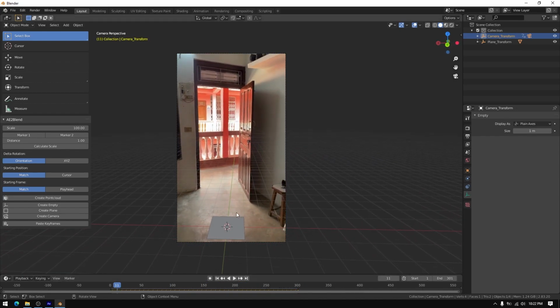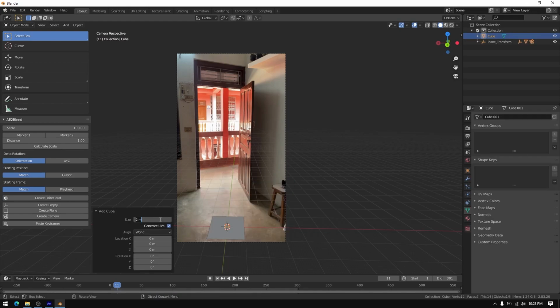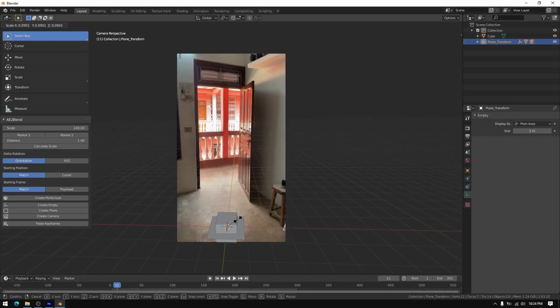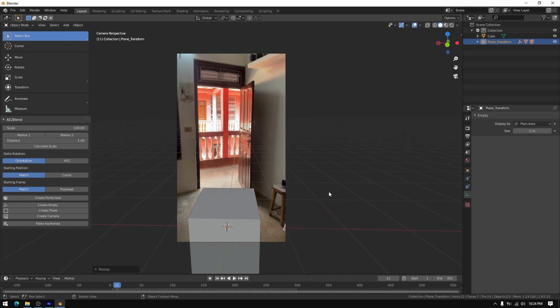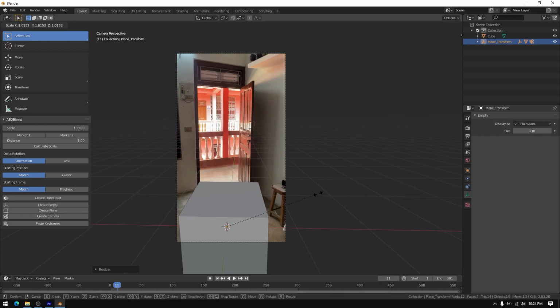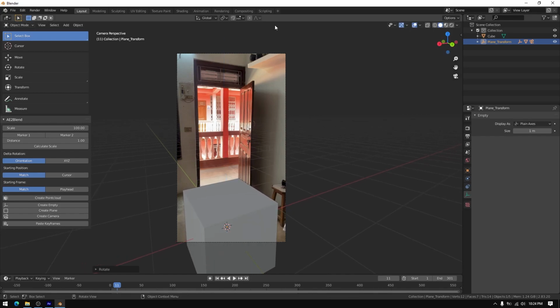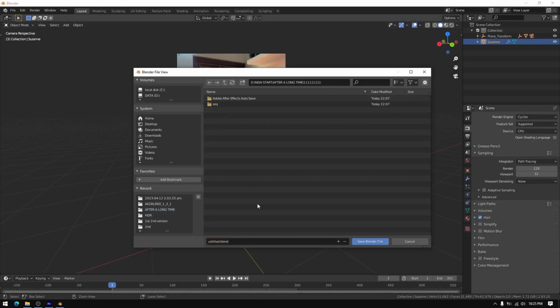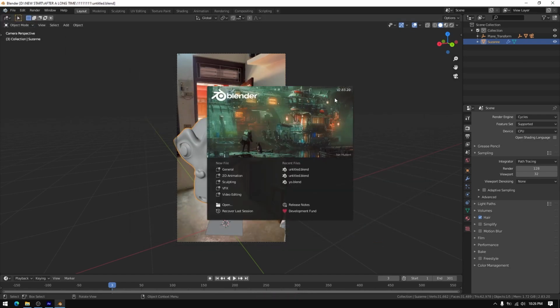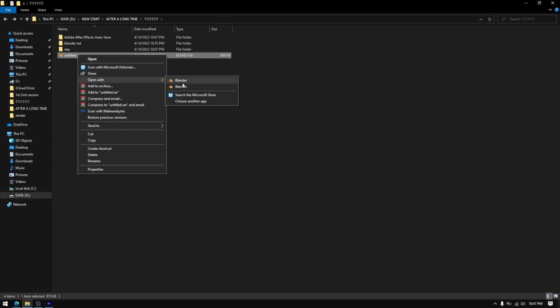To make sure your 3D object scale perfectly matches the real world, you need to first select the camera transform layer and then Ctrl-click plane transform and then Ctrl-P for parent and then select the object. Now create a cube and make sure your cube size is 1 meter and then select the plane transform layer and then scale your world until your 1 meter cube matches the real world. It doesn't need to be perfect, you can just eyeball it. You can also rotate the plane transform layer on the Z axis so you can align the 3D grid to your footage. Now you can save your blend file and then open the same file with the latest version of Blender so you can continue with the work in the new version.